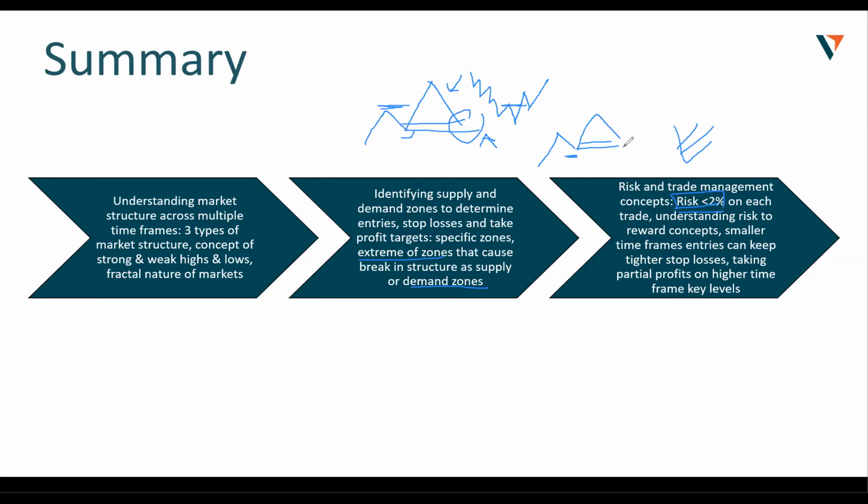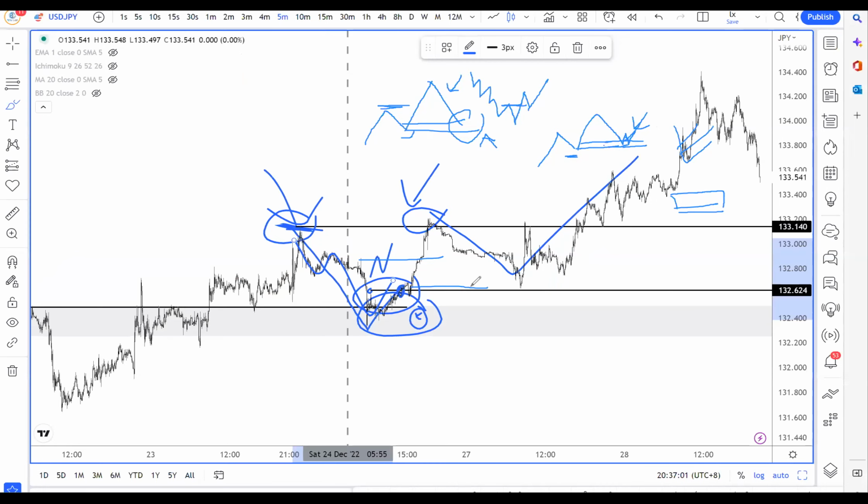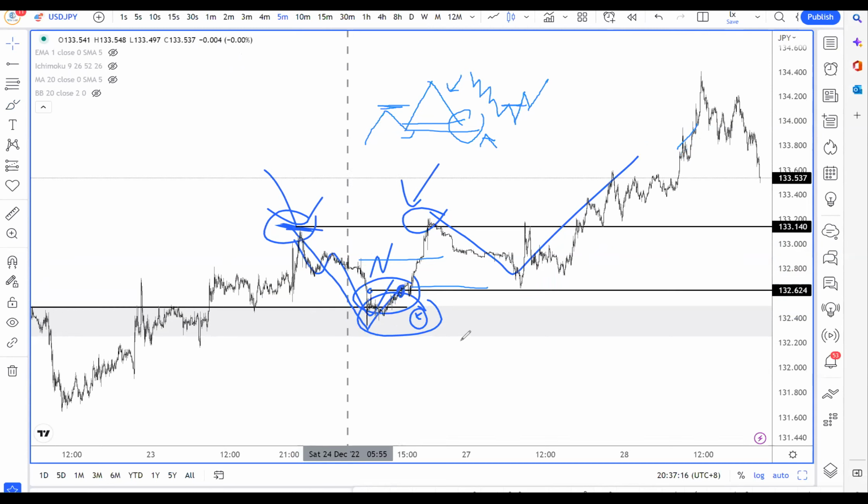So when price comes into this zone, right? If there's confirmation on the smaller time frame and it shows that this demand area is holding, we should not be expecting this demand area to break, right? So the confirmation on the smaller time frame, once there is that confirmation, so maybe let me just go back to the dollar yen example. You can see that on the dollar yen example, this is the 1 hour picture, right? So let me just remove all these markings. So this is the 1 hour demand area. Let me just remove this.